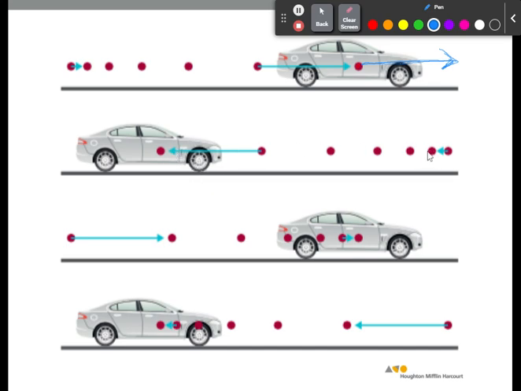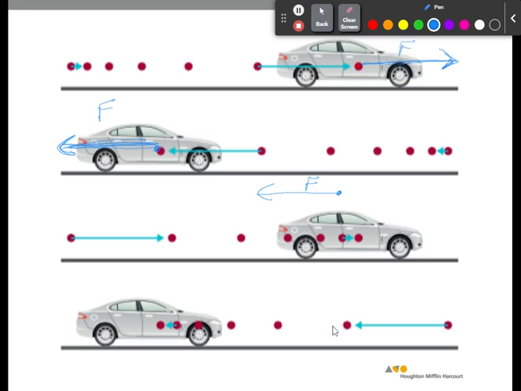Here we see a car slowing down. So the force is going to act in a direction opposite the velocity. It's causing that acceleration. Remember, unbalanced force, net force causes acceleration. Here we see another car that's slowing down. I'm going to draw the vector above it just to make it easier to see. So we have a force acting in the opposite direction because it's slowing down.